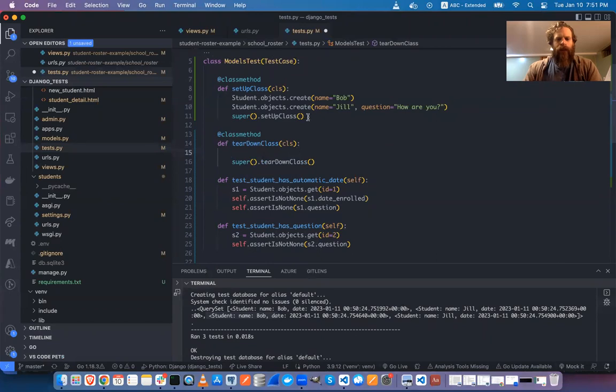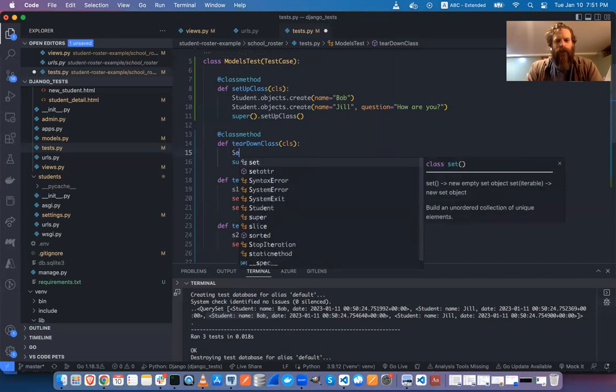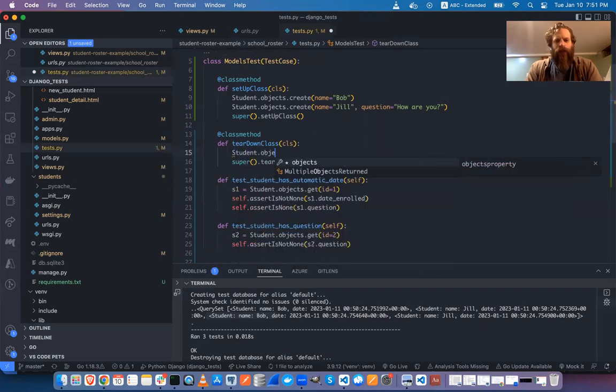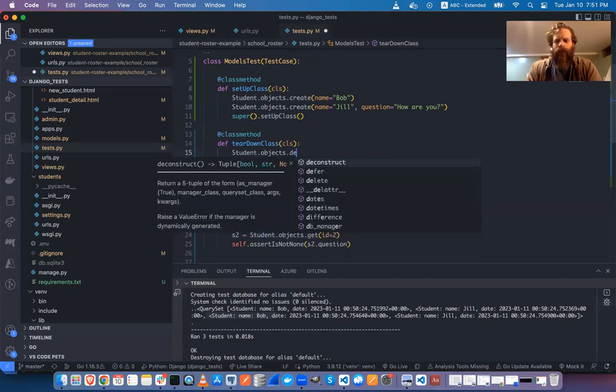And then let's see. I'm not sure how to... You could truncate the database. You can just delete everything. I might have to delete things individually. Student.objects.delete.